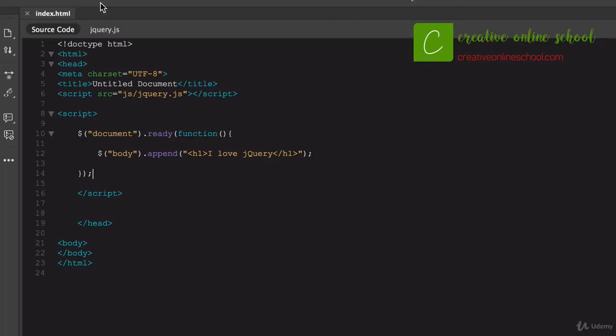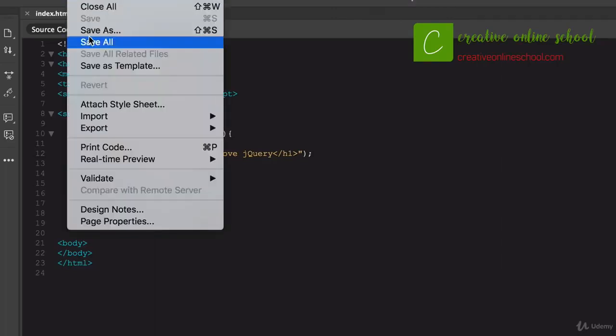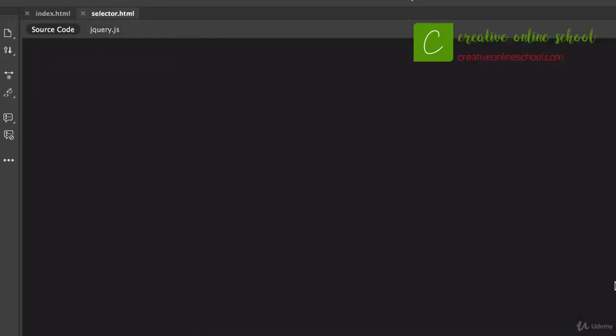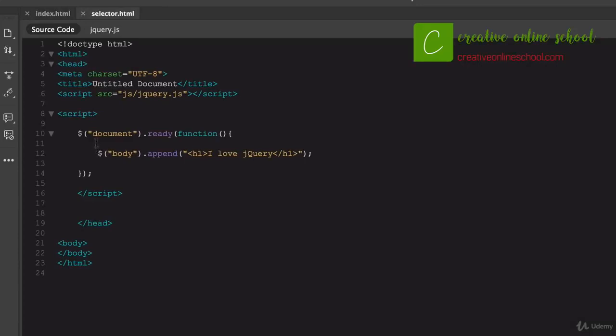I'm going to save this as a new document so we can come back to it if we want to. I'm going to say save as, let's say selector. Just going to name it that for right now, again, just to keep this separate here. And the last time we said when the document itself loads, do something here. So instead of just loading this information right here, I'm going to cut that out of there. I'm going to go ahead and put that in the body of my document.